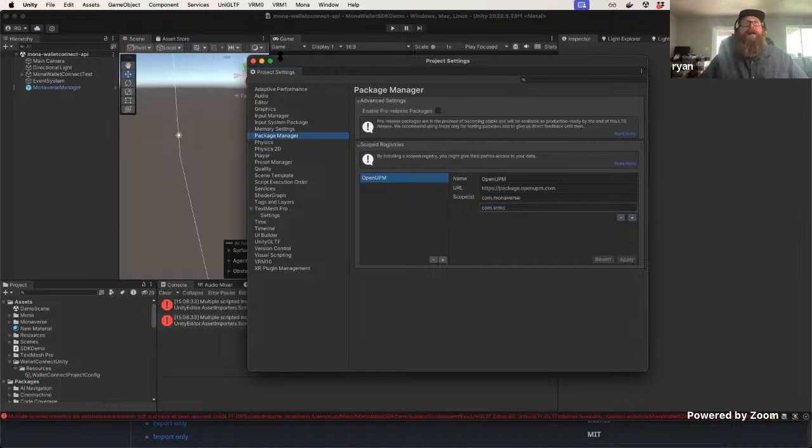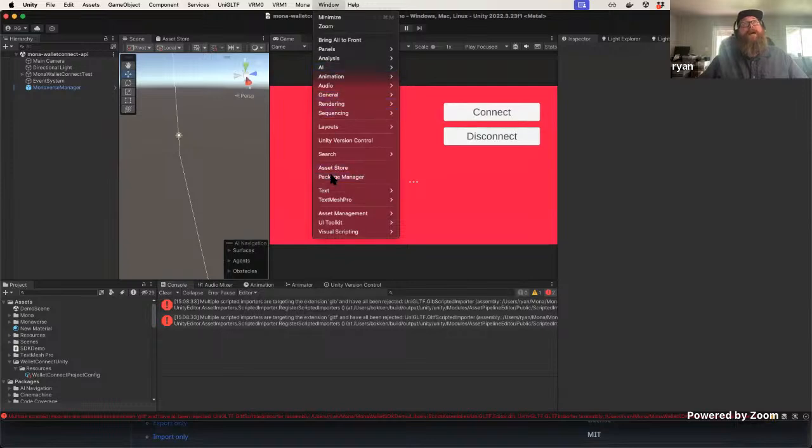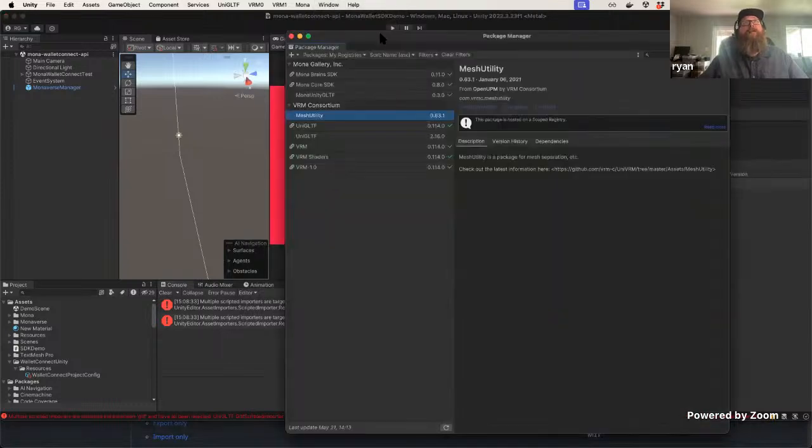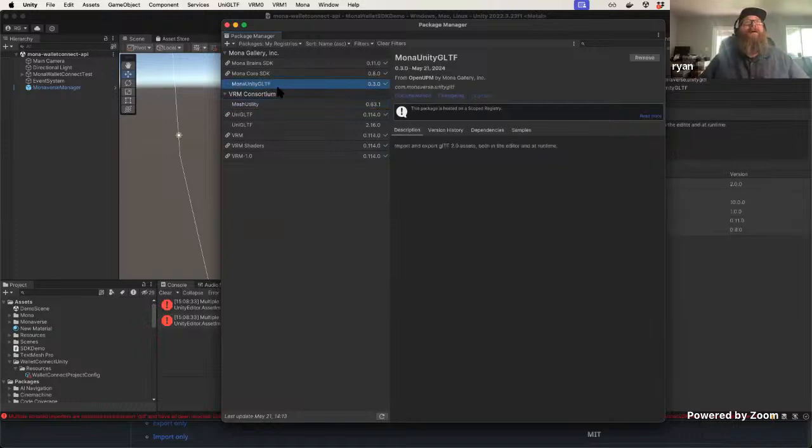After you enter that in, close this window, go to Window, Package Manager. In the Package Manager, you'd select My Registries. After you select My Registries, you would see a filtered list of our early experimental SDKs, as well as the VRM packages.